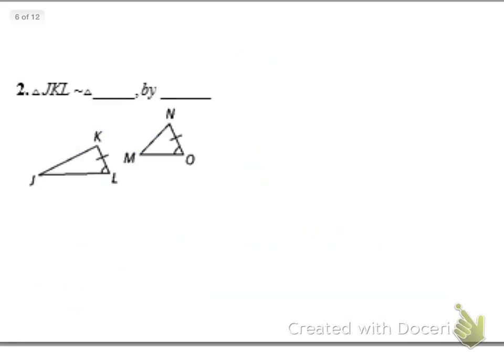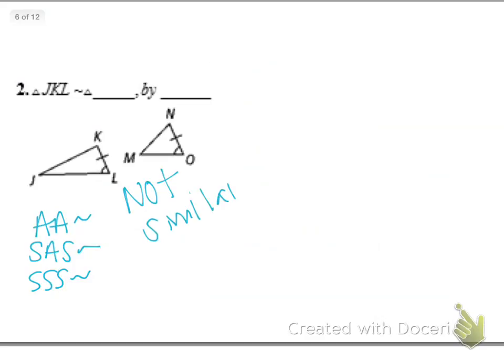Okay, my next one, my options are angle, angle, and side, side, side. So angle, angle, is there anything else in these two pictures I can say are proportional or congruent? It looks like I only have two sets of things, and there's nothing else because I don't have vertical angles, I don't have parallel lines or anything. So I have only two sets of things, an angle and a side, and that doesn't give me enough for a shortcut, so these are not similar. Or we don't have enough information to say that they are similar.